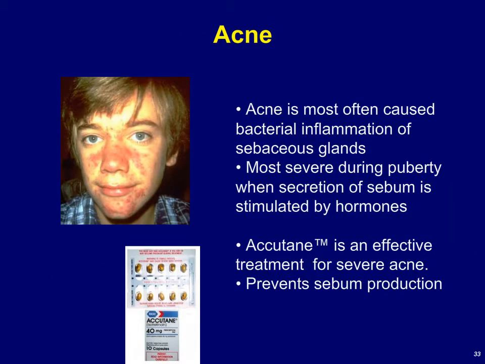Now, if you accumulate excessive amounts of sebum in your pores, you also probably know that you may be at risk for acne. And acne is a type of inflammation and sometimes infection that results from overproduction of sebum. One thing I forgot to mention in the last slide is that our production of sebum is governed by our hormones. And that's why acne tends to appear around the time of puberty. That's because we have a surge in sebum production, which is stimulated by estrogen or testosterone. And the excessive amounts of sebum can cause inflammation and pustules that we know as acne.